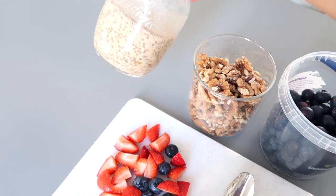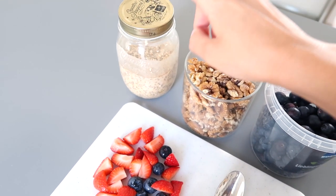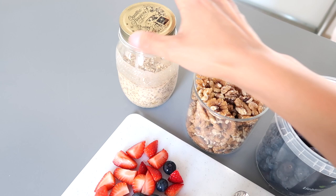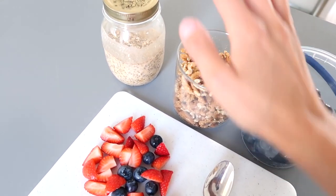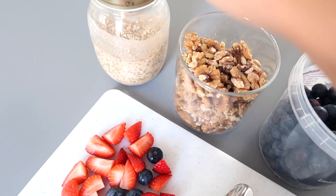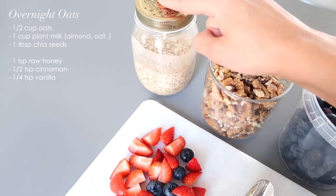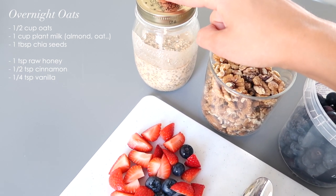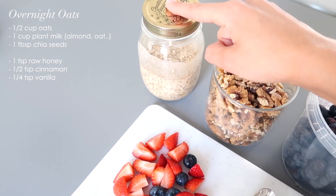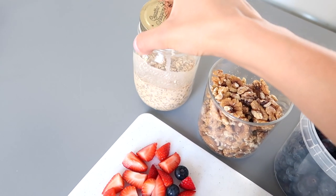For the main part of my breakfast I'm going to have these overnight oats that I prepared last night. I was actually inspired by my friend Sona Gasparian on YouTube — she made a post on her Instagram stories showing how she makes these and it looked so good and very easy. Thanks girl for inspiring me! I'm adding some strawberries, blueberries, and walnuts on top. The recipe is just half a cup of oats with one tablespoon of chia seeds, one cup of plant-based milk — I chose oat milk — plus some cinnamon, vanilla, and one teaspoon of honey. Mix it all together, put a cap on it, pop it in the fridge, and the oats soak up all the liquid overnight and it's ready to eat in the morning.